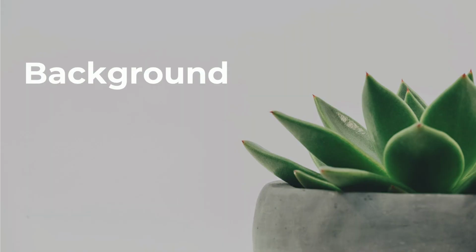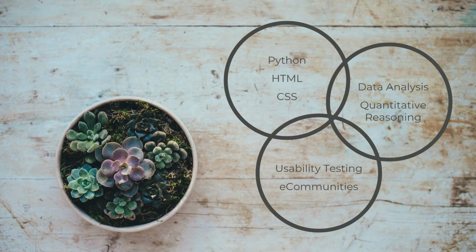So back when I was a young undergrad college student, I actually thought I was going to become an architect. That clearly did not happen. I ended up also at the University of Michigan doing a program called informatics, which was kind of this weird hybrid thing. I did some programming, some statistics, but I was really most interested in that bottom ring, and I thought I was going to go into user experience research.